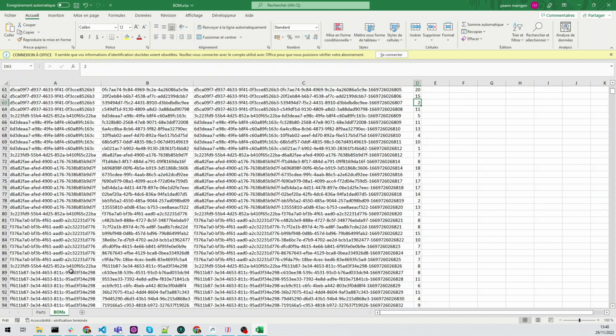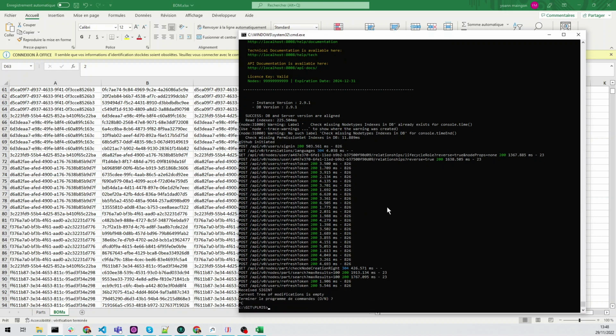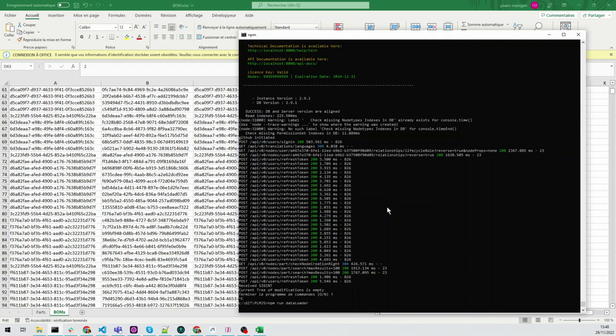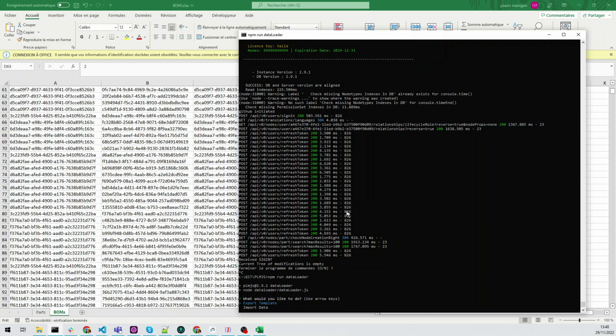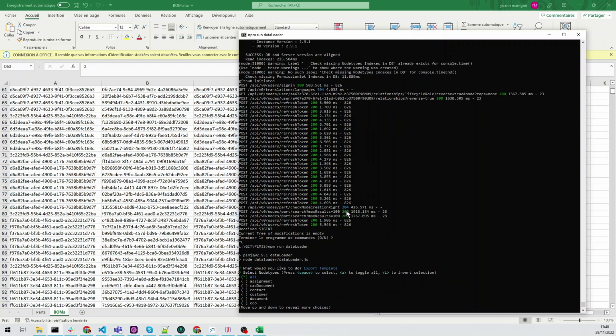So how do I import this in Ganister? I kill the server, npm run data loader. Export templates.